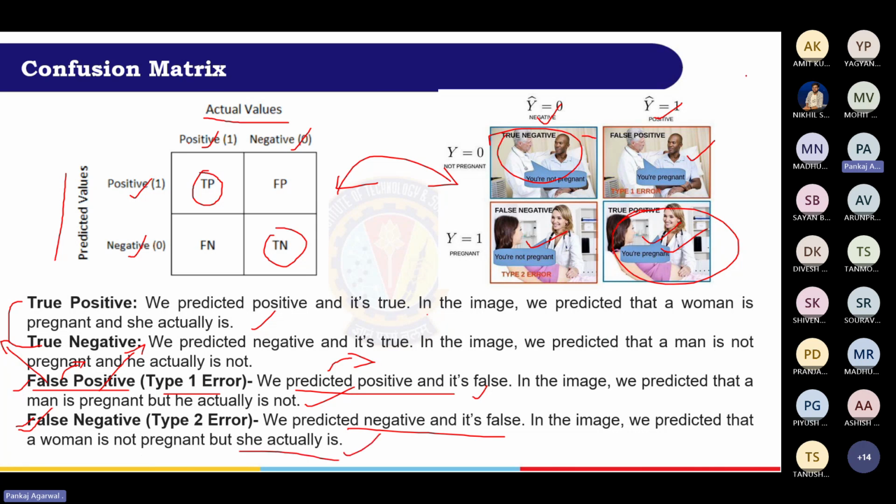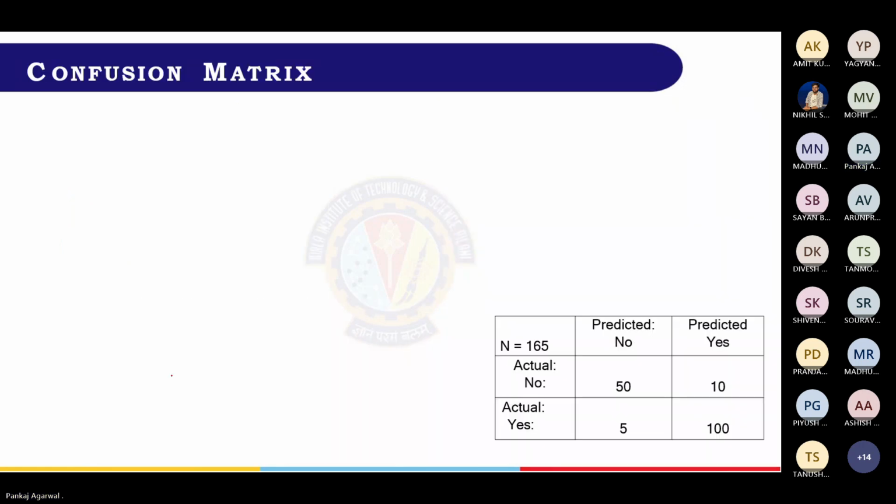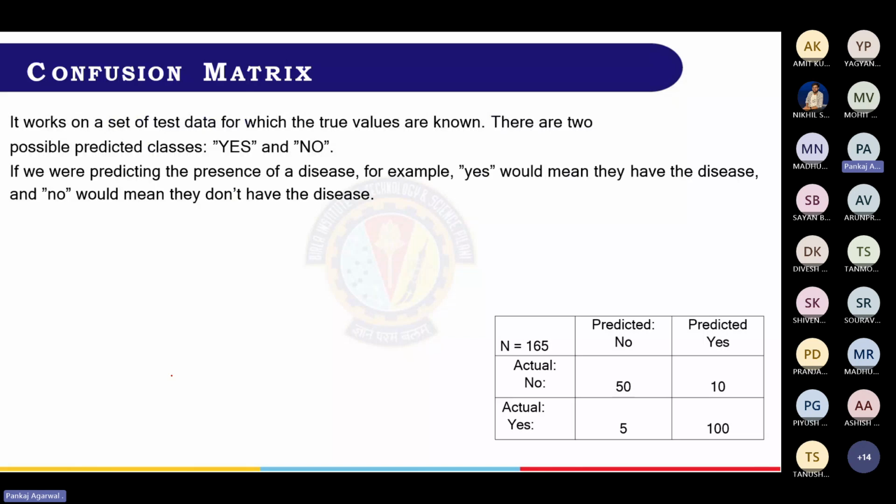This is a very typical example which is used while understanding the confusion matrix, because as you go along, a lot of confusion actually creeps in, right? So you might be given a table like this, for example, in the most simplistic case where we have the values. You should be able to understand what is the true negative, true positive. I hope by now you're able to understand it. So these are the two extreme cases, and these are the two errors that we have.